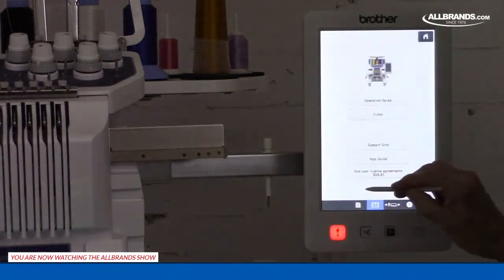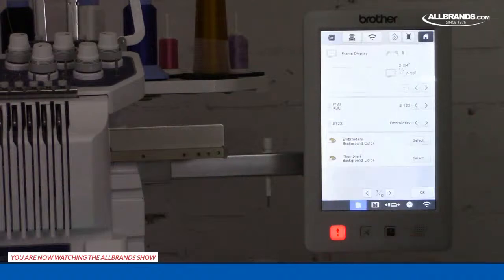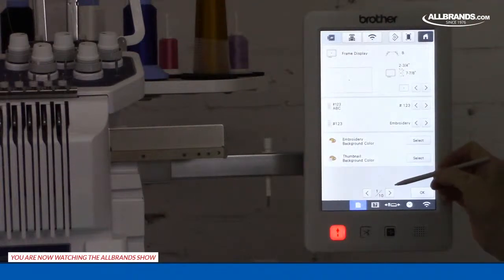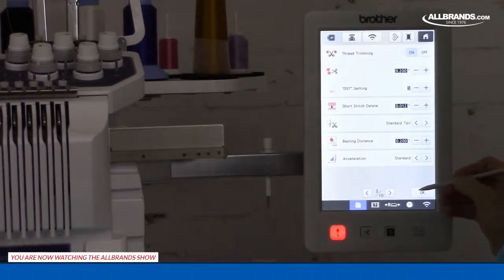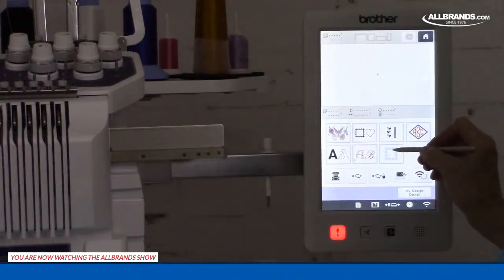So we're going to return to where we were. This one lets me personalize the machine to my choice. It's always going to tell me what frame I have on. Then it's going to let me choose my colors. It's going to let me choose a background color. It's going to let me make all these choices. There are 10 pages of choices that you can make so that if I like something a certain way, I can personalize this machine to my way. And I love that.